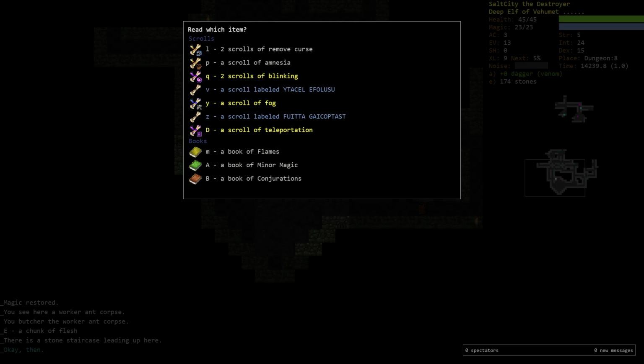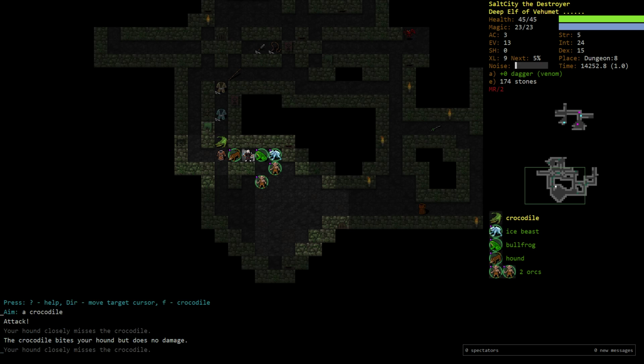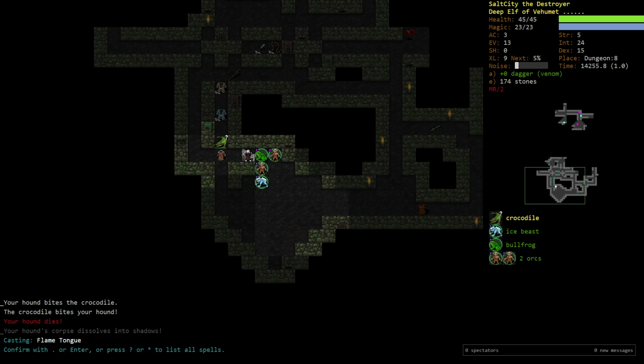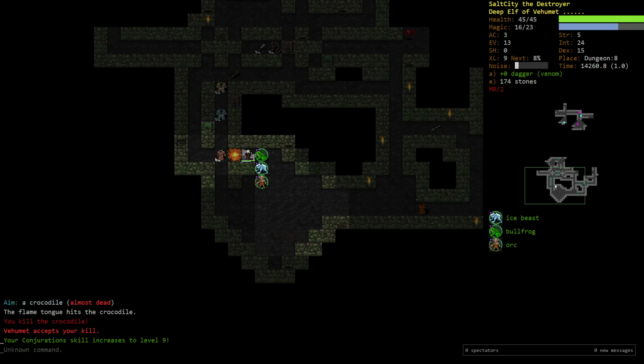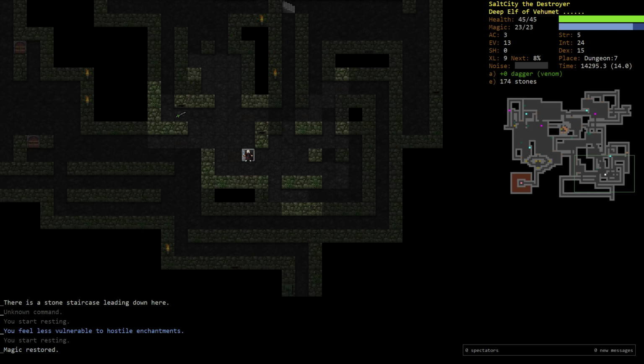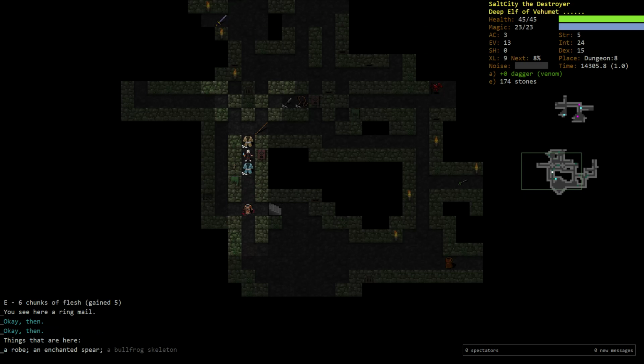Okay, so there's a couple of unknown scrolls here. I don't know if I want to read them specifically, but I'll do it today. Scroll of Vulnerability and Summoning, that's fine. So the Alligator is here now. That's quite a dangerous enemy. I'm going to go ahead and just Conjure Flame. He's not going to follow me, that's fine. And I'm going to pull back upstairs and heal. Okay, not bad. Not bad at all.